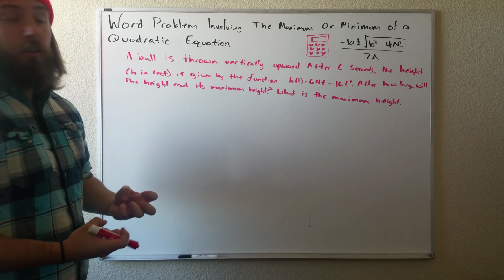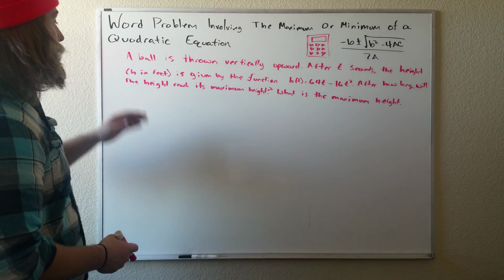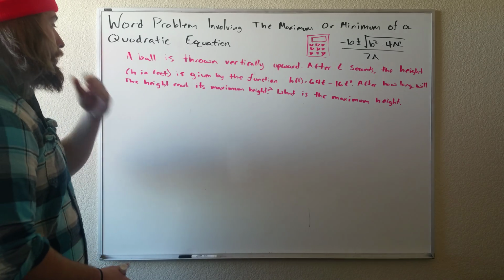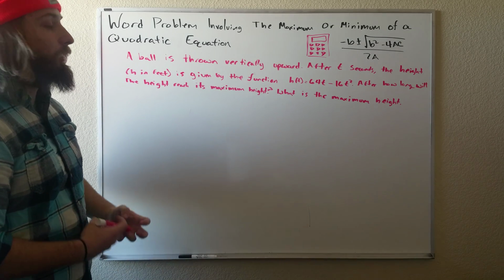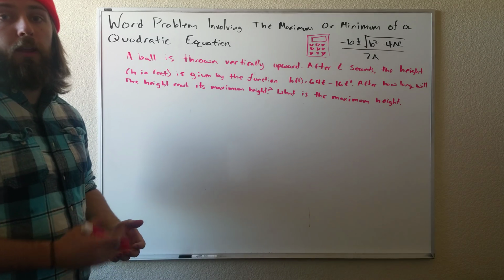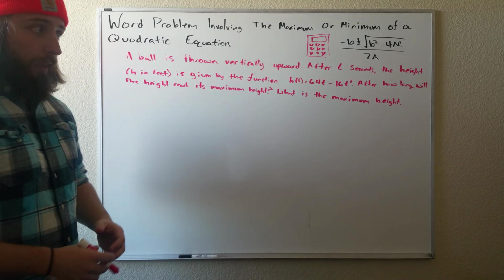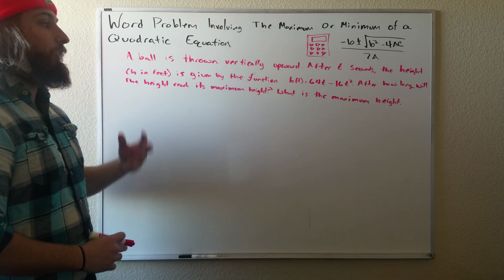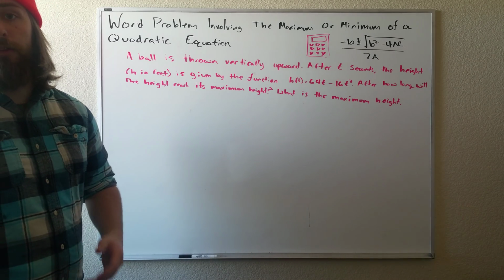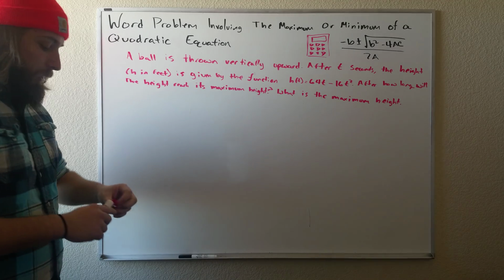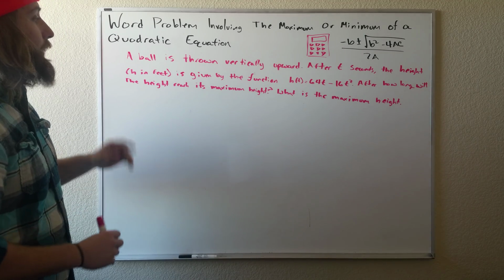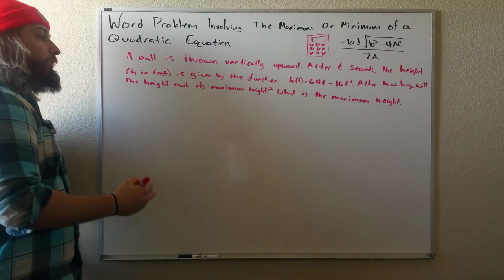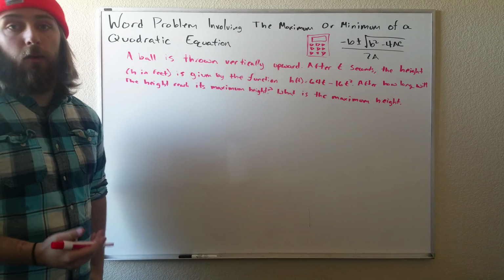So in Alex, they will only give you one of these questions. So it'll either ask you the time where the maximum height is reached or what is the maximum height. And that's why most people get this problem wrong, because they put in the value of the height when they should have put in the value for time. Alright, so let's start off by finding the maximum height and the time for maximum height.